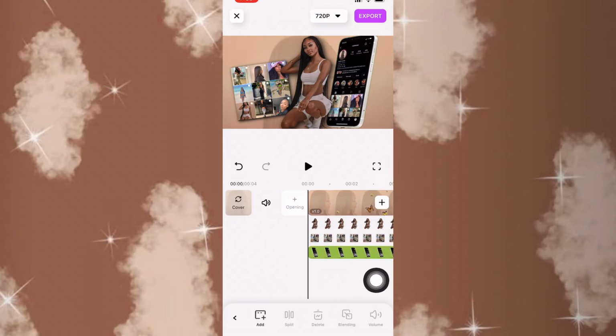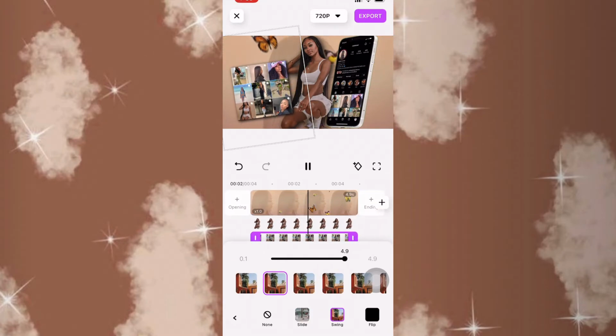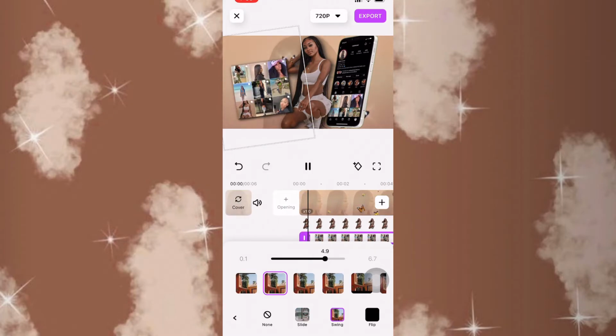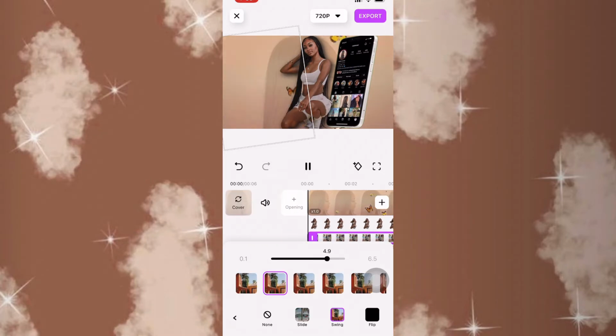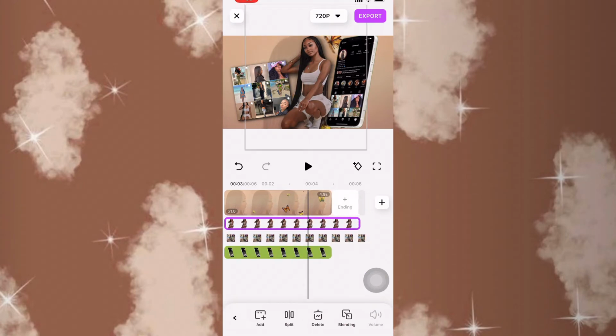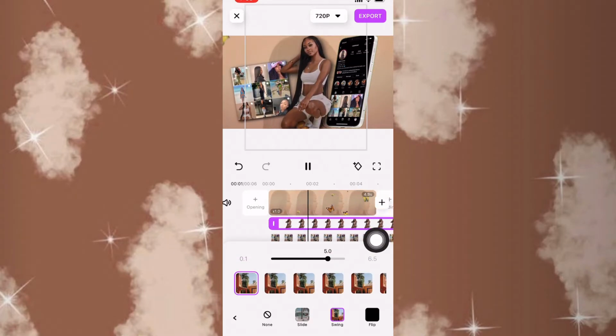So the animations that I use for this, it's gonna be click motion, and then you're gonna click, I'm trying to remember. Oh, I use this one, so it's gonna pop up. And I drag this out because I want it to appear slower. So you see how it's popping up slower now? Not too slow, but not too fast, if that makes sense. So this is how that should look. And then for her, I just used this one, I believe. So she's going to be popping down as the picture pops up.